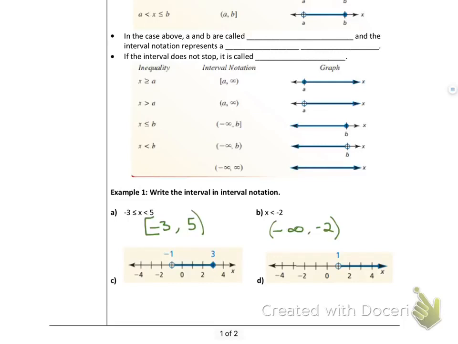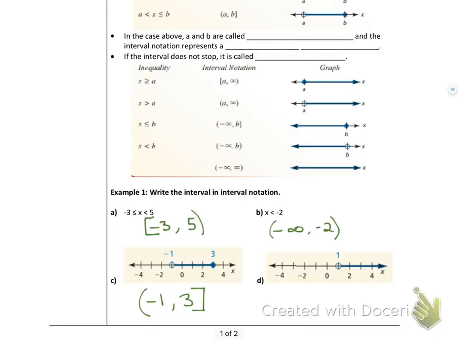Right? You can also look at a number line like we did in the example, or in the table on the last page. So here on part C, we're going from -1 to 3. So you write -1, comma 3. Very simple. The -1 is open, so it gets a parentheses, and the 3 is closed, so it gets a bracket. Now, sharp corners are important for brackets. Okay, be very clear. If we can't distinguish whether or not that is a parentheses or a bracket, you don't get the credit for it.